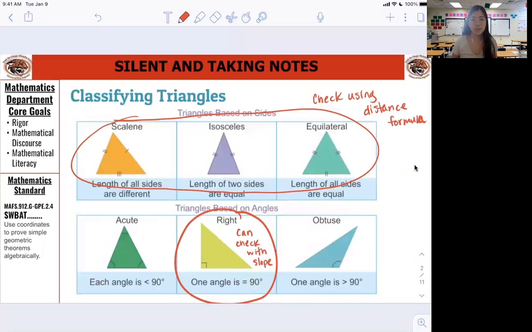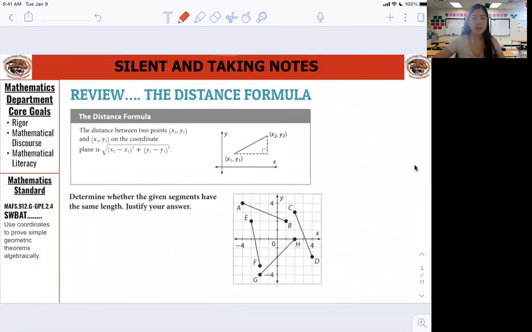Okay, so we use the distance formula to be able to figure out how long each side measures. So that is what we are going to do today, which means that we need to review our distance formula. You guys probably have this written down somewhere in the back of your notebook, but it is going to be very useful to write it down today. All you really need to write down is the actual formula. Go ahead and put it in the corner of your notebook, just somewhere where you'll be able to see it throughout class today because we will be using it over and over again. Okay, so I would just put it in the corner.